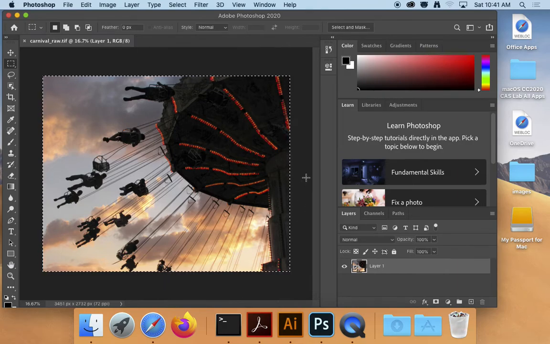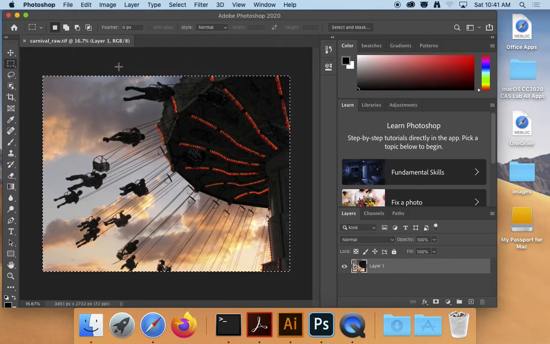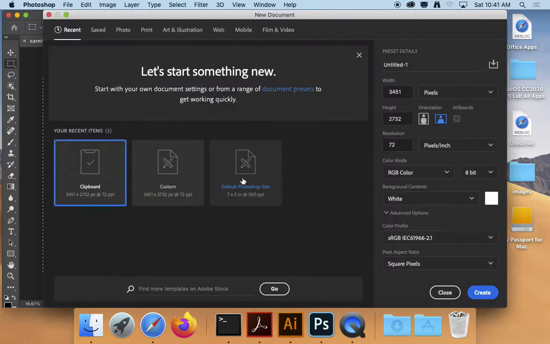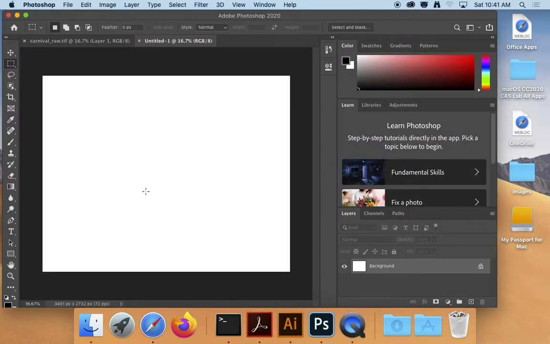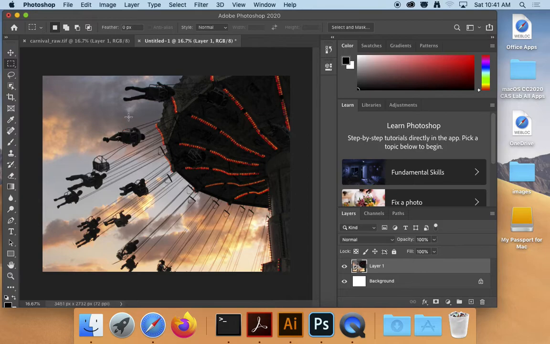So I've selected it, and I'm going to copy it into memory. So Edit, Copy. I don't want to edit my master; I need to keep my master. I want to edit a copy of it. So I'm going to go File, New, and then click on the clipboard, because Photoshop understands that something was put in the clipboard and it can create a file based on that. You might have to click it twice. So there's a new file with the same dimensions as the image we copied. Then I'm going to go Edit, Paste, and it just dumps it on there for me.